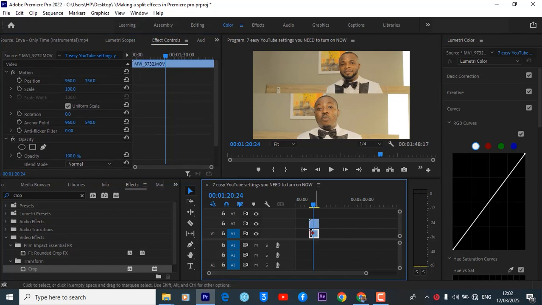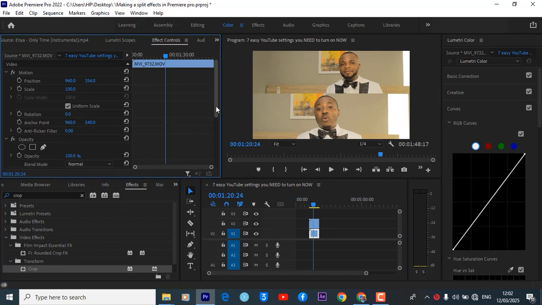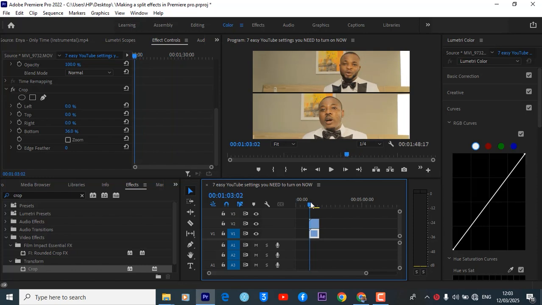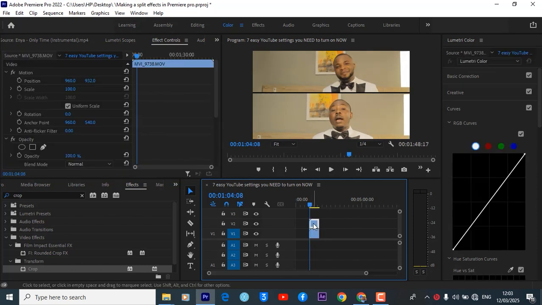Then for these two, we might also want to add crop, and we're going to crop from the bottom till we have a little space between the two clips. Now check it out.